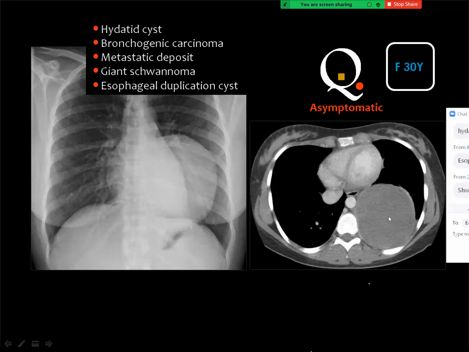Then this lesion is located, of course, in the posterior mediastinum, and there is difficulty separating posterior mediastinal lesions from pulmonary masses many times, and there is some overlap between both. Because of the very smooth edge of the lesion, you may assume that this is benign. And because of this density, you may feel that it is a hydatid cyst, but please consider the possibility of a schwannoma, because the schwannoma looks many times as if it is cystic.